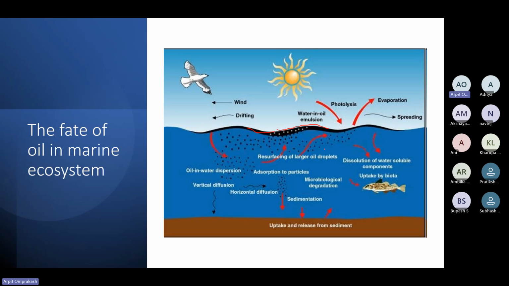The other thing that happens is due to the action of the sun. The first thing is some evaporation. Due to normal heating by the sun, some hydrocarbons present in this oil will evaporate into the air. The other thing is photolysis. Photo is light, from the sun, and lysis is breakdown. So some of these hydrocarbons in the oil spill will break down into smaller hydrocarbons or into other forms due to photolysis.